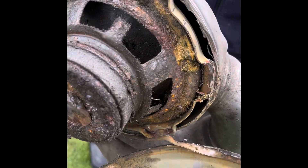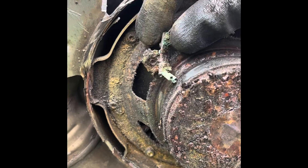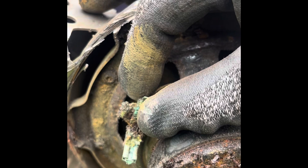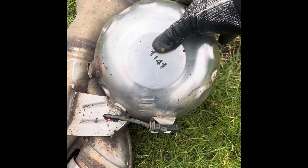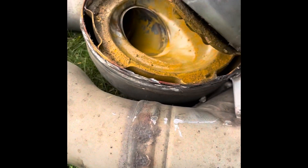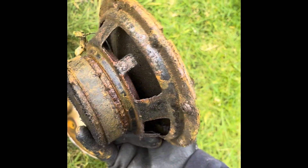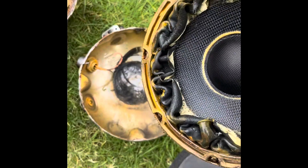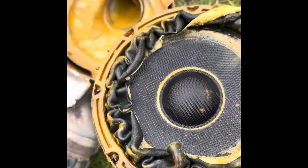This reveals what is left of the speakers — both my cables had corroded off the terminals and both speakers were shot. On this side the speaker was still attached to the base, with the failed clamp still visible. The new speakers actually had two different sizes of snapped-off clean ferrules. On the other side, the speaker had completely detached from the base — it wasn't even bolted down. As you can see, the speakers had completely failed.